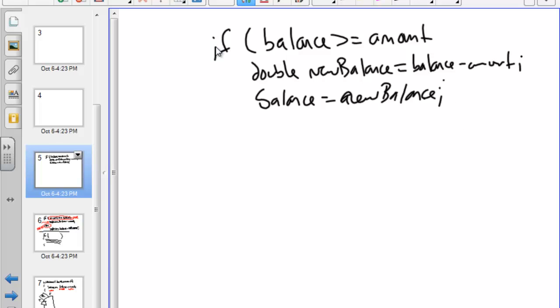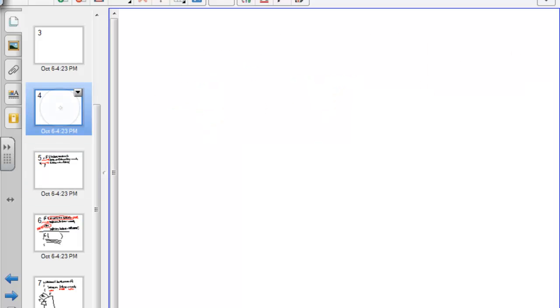Well, because there are no curly braces, it's only going to run your first line. Then it will run your second line, so it will work properly, except that it will always run this line, even if your balance is less than your amount, because it only runs the first line without a curly brace. So to fix it, you'd have to put it into a block statement, and then it will only run that whole section. One thing you do need to be careful of is to line up your braces. It makes things a lot easier to see and read.